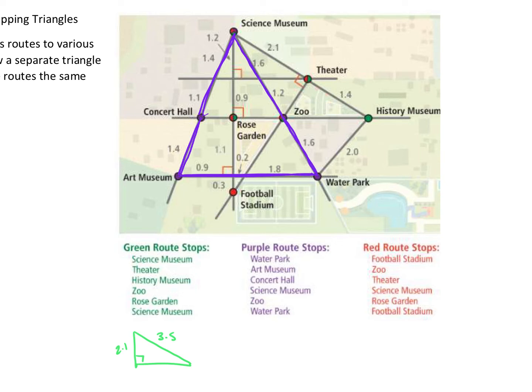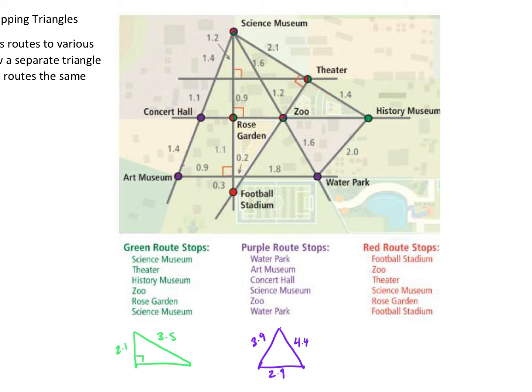So I'm just going to redraw that below like we did on the last one. If we add up our side lengths, over here on the left we have a 3.9. On the right we have a 4.4. And along the bottom we have a 2.9. And again, that's me just adding up these distances that are on this route. All right, now I'm going to erase the purple route and we're going to do the red route.